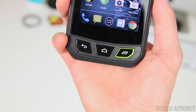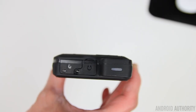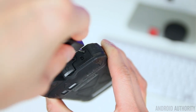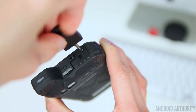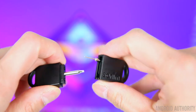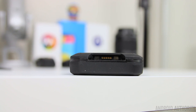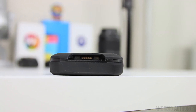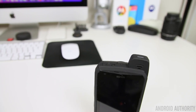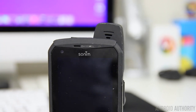The buttons on the front are physical and you can wake the display with the home button, which will help cut down on how often you have to reach for that power button. On top is a very bright and handy notification light, accompanied by a 3.5mm headset jack and a SIM card slot, both covered by flaps held in with torque screws. The headphone jack can be accessed without removing the torque screw, but the SIM card slot will require you to remove them with the tool included in the box. The charging port is located on the bottom, but it's a proprietary magnetic port instead of the usual micro USB, which is kind of unfortunate considering how prevalent micro USB is. The speaker is on the front, which is nice; however, it's only one speaker, and even though it gets extremely loud, the audio sounds very hollow and tinny. It can get pretty obnoxious at high volumes.